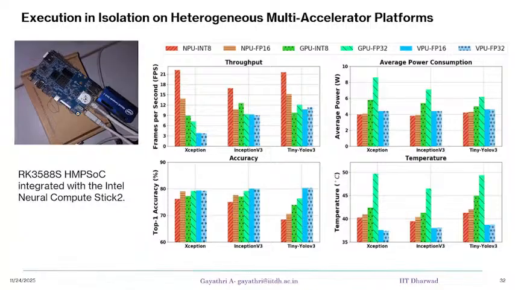Less so if you use a compressed int type, you gain efficiency in power, but you lose out on accuracy, right? So now the problem that we are trying to solve is when you have multiple applications running concurrently, and you have so many options in terms of which hardware to choose and what precision to run, how will you do it? Any idea? Anyone?